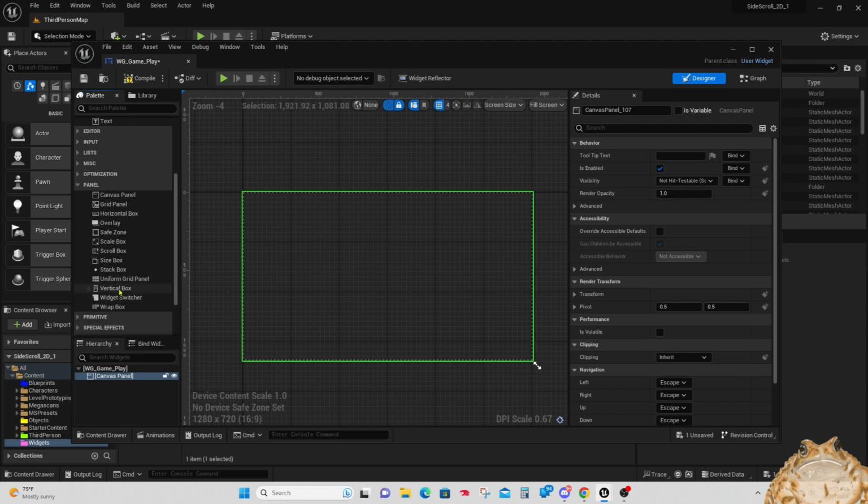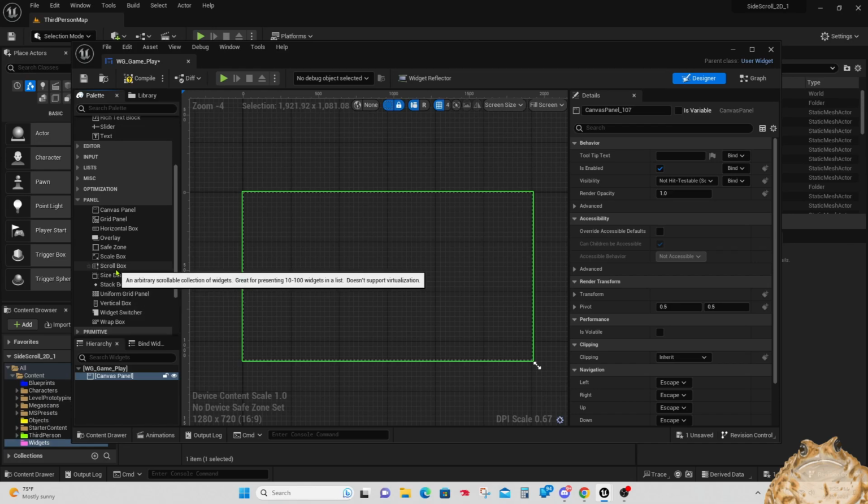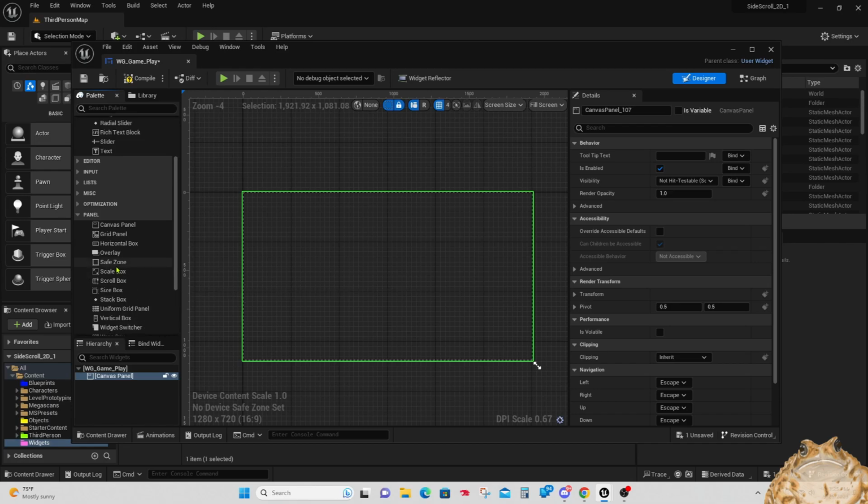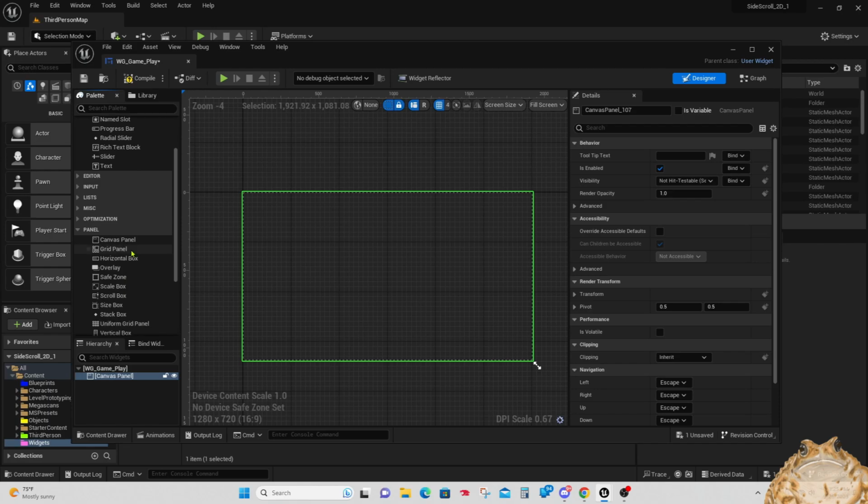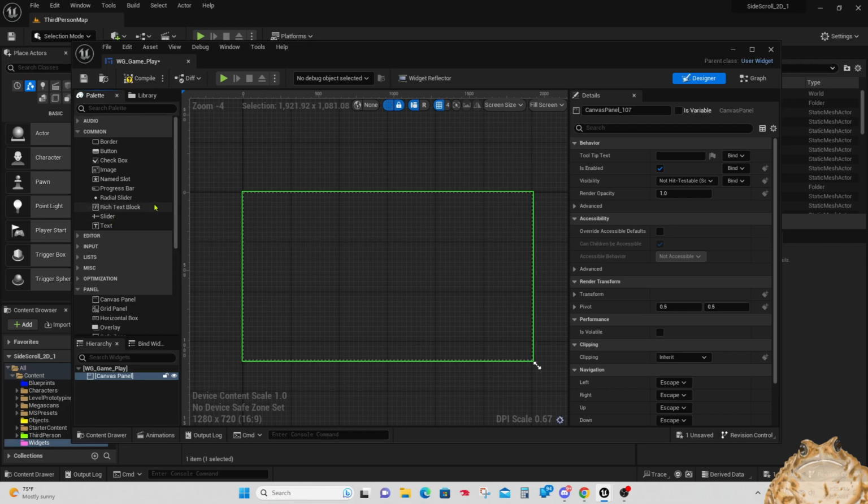Now again, there are a lot of options for what you can put into your widget, and I suggest that you experiment or you look at a title of one and do a Google search to see examples of it and really see how creative you can be with your widgets. If you are creative and artistic enough, you can produce some really professional looking user interfaces for your game. Now for our widget, we're only going to need two assets, and they're both going to be the same. We are going to need text boxes.